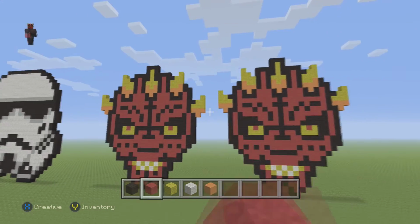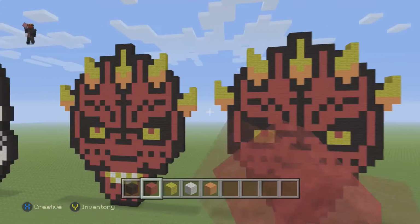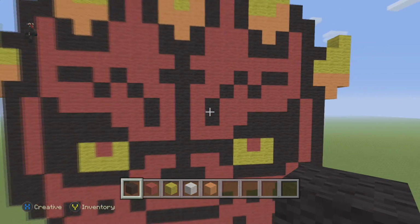And look at that. I kind of made a little mistake here, but we were able to fix it in the actual pixel art. Because you see, this is supposed to be like a little black dot here, but we fixed it in the one that we built together, so that's awesome.